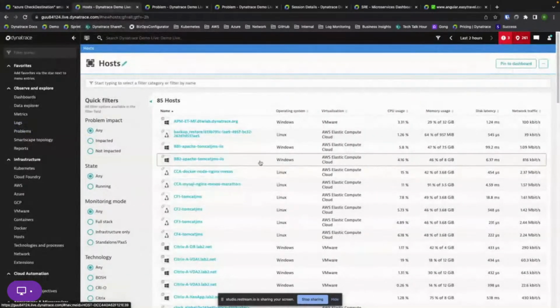So once we've installed the Dynatrace One agent inside of our environment, we can actually see the different hosts. So if we take a look at this, we can see that there's a number of different hosts inside of this environment that are a mix of Windows, Linux, Kubernetes, and a number of other different things. But if we actually want to click inside of one of these hosts to get a little bit more information, we can see that this is a Windows server that's running in AWS. We go ahead and click into it.